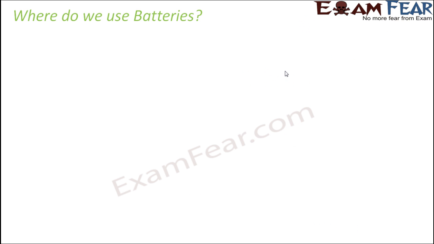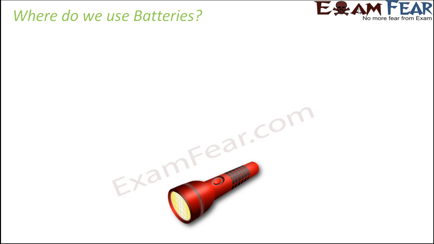Now the question is, where do we use batteries? Have we ever seen batteries being used around us? Yes, in a lot of things. Torch, the most common example, and it is very easy to open the torch and see the batteries inside. So once you take the batteries out of the torch, does your torch work? No, because battery is the source of electricity. If there is no battery, there is no working of the torch.